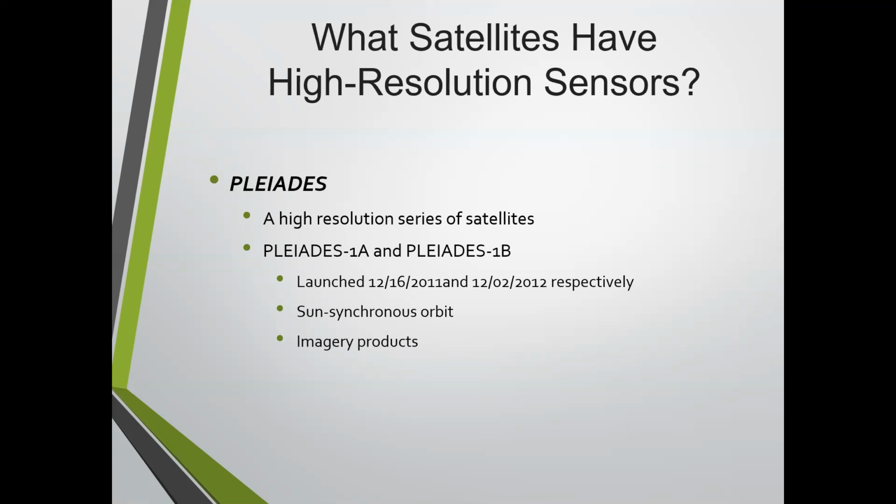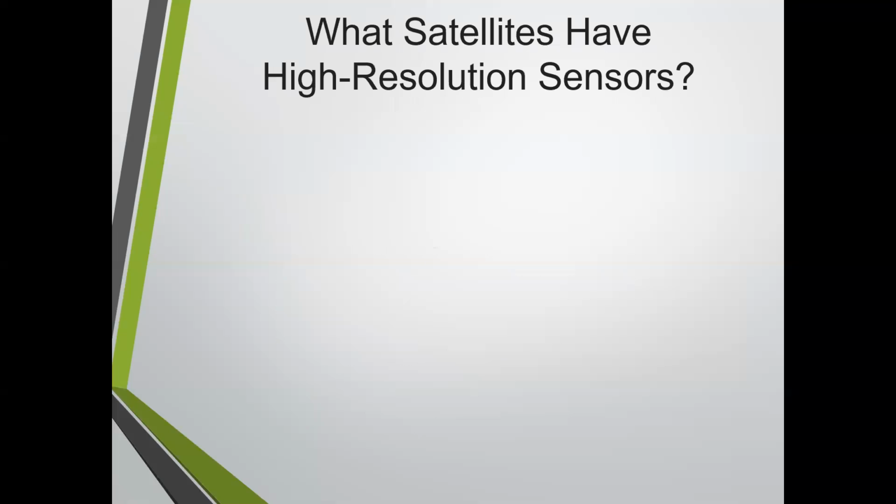You get imagery products that you can buy. So this stuff is for sale. 50 centimeter black and white. So that's really pretty incredible. 50 centimeter, think about that resolution. 50 centimeter color and 2 meter multispectral. So these guys have really pretty high resolution. Now again, at 50 centimeter, probably not able to read a license plate, but you're getting pretty close to that kind of stuff when you can start pushing that kind of resolution.